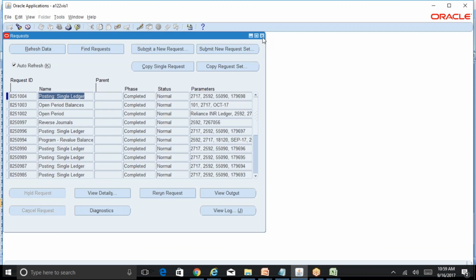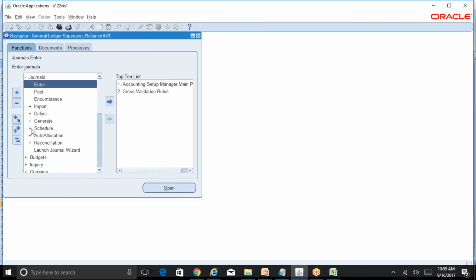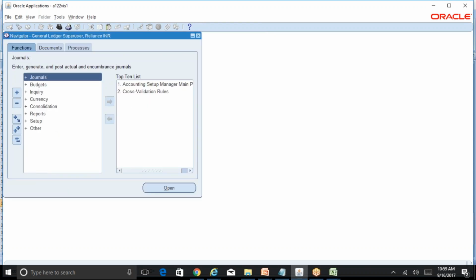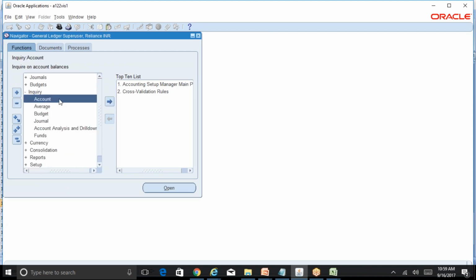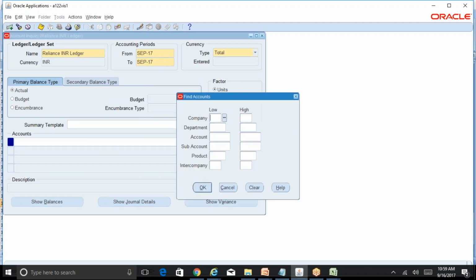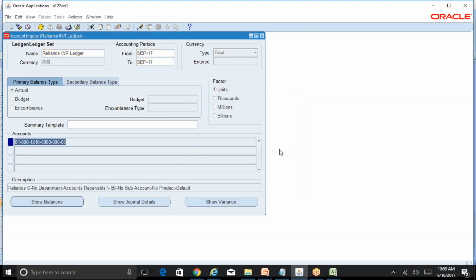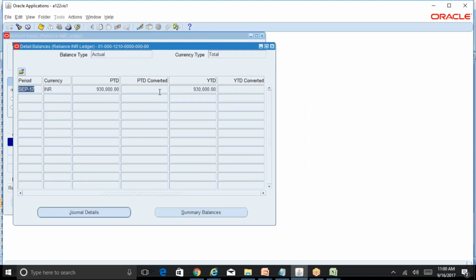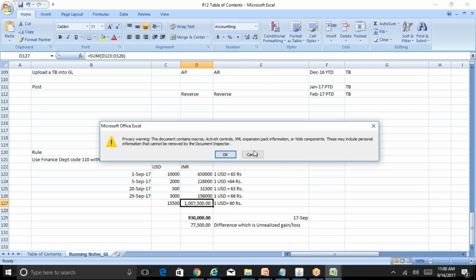So now the balances are updated in October. Now check the account inquiry as of September and as of October. As of September, I want to check the balance. It is showing 9,30,000.